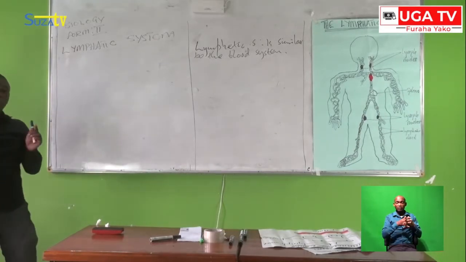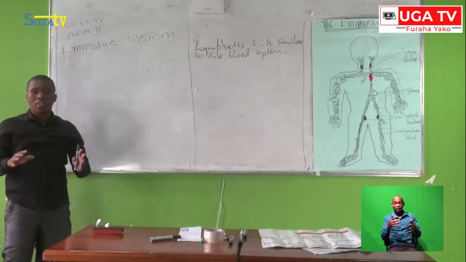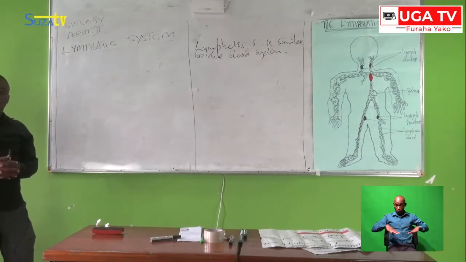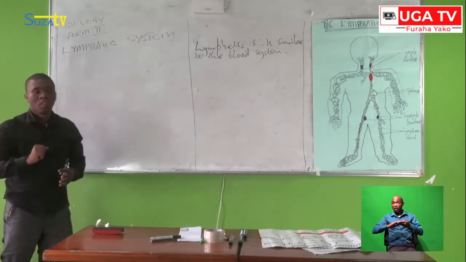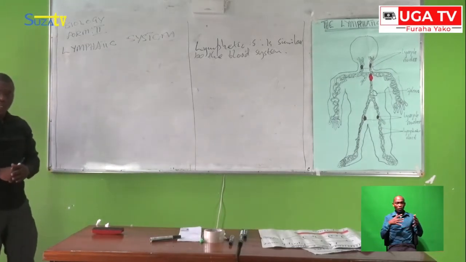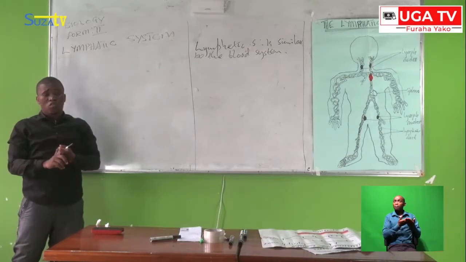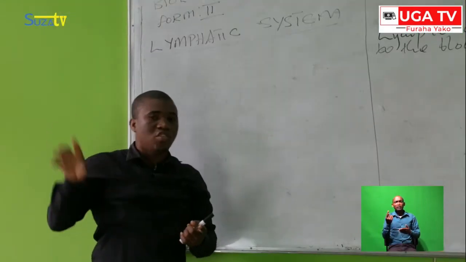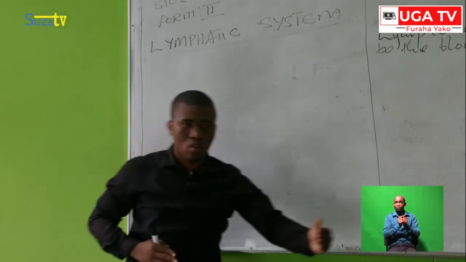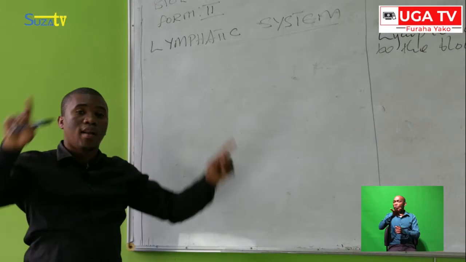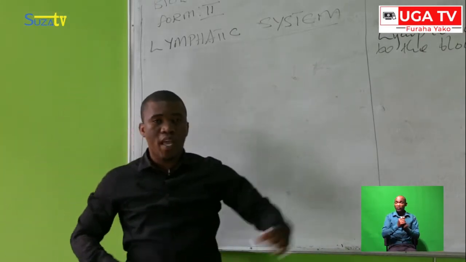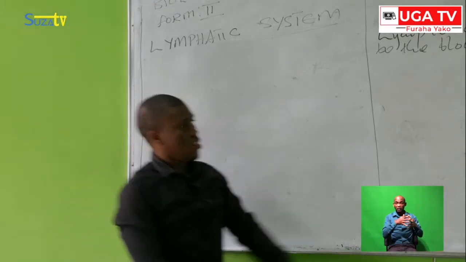These are two different systems that operate within the body of living organisms, especially the human body. And this we call a system. Why do we call it a system? It's just because it's a collection of organized things. There are a lot of things, all of them organized together and they work together so as to make a system. So this is a good example.